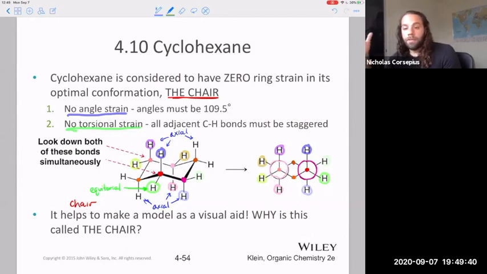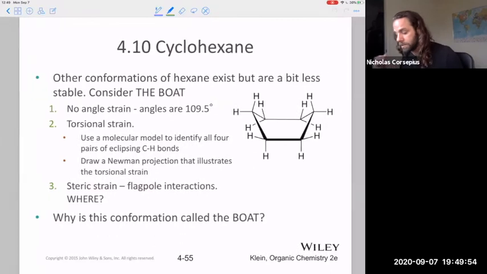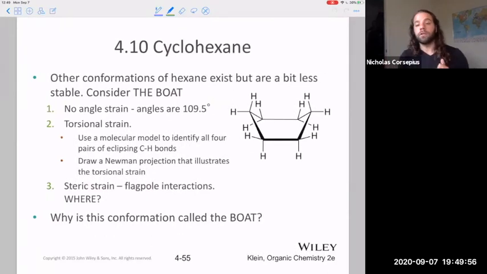Just to point out the whole shtick of this, again, being that you can demonstrate that there is absolutely no torsional strain in this molecule. You all have these perfectly staggered rotational conformations. There is another known conformation of cyclohexane that is less stable. That's called the boat conformation. This doesn't have any angle strain. You can sort of do this yourself with your model kits. You still have these bond angles of 109.5, but now you have significant torsional strain in terms of you no longer have those nice staggered rotational conformations.